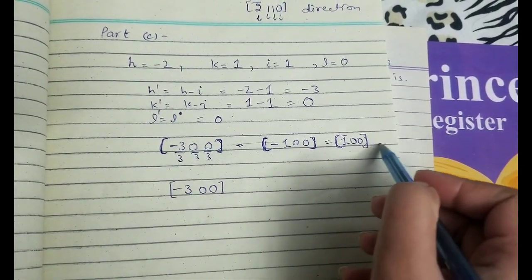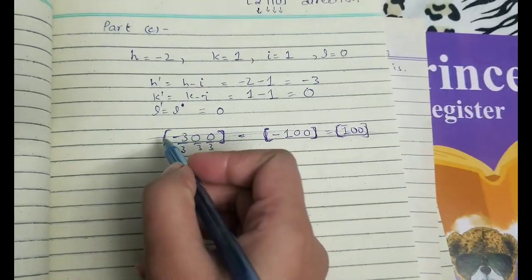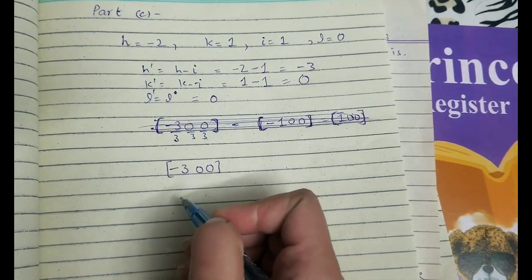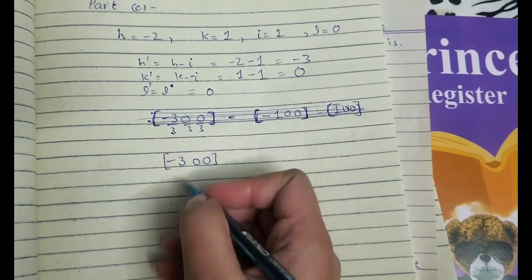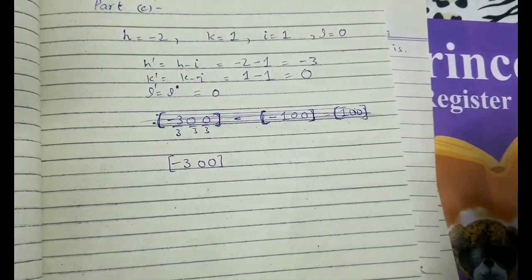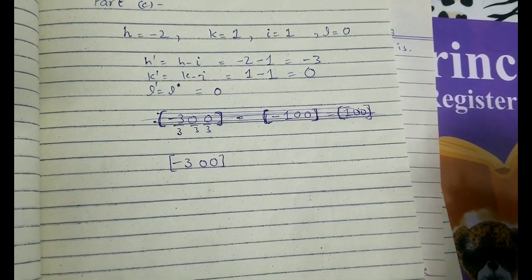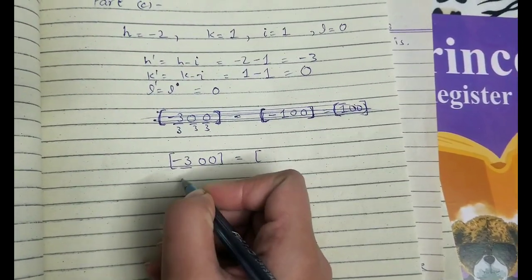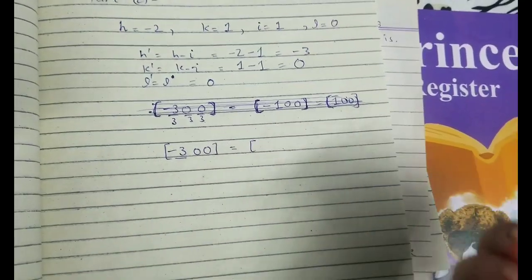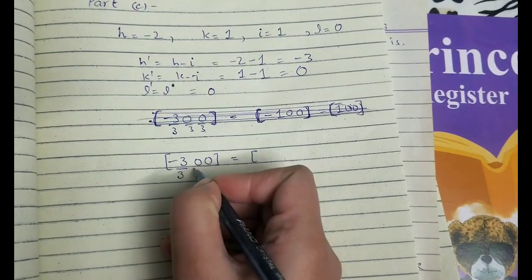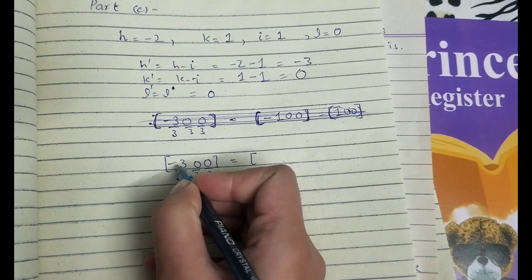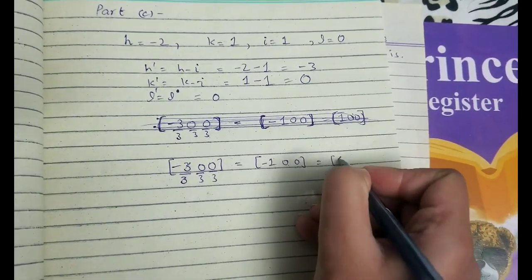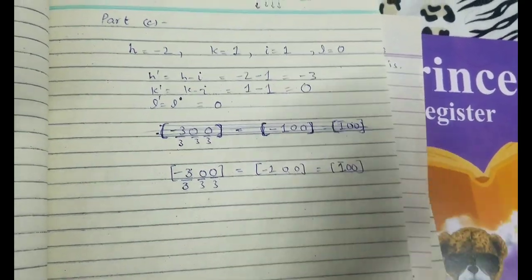In one case I just took round brackets, so I cut that part of the video. We know that we can divide the Miller indices of a direction by a positive integer to reduce them to the lowest integers, and that integer should be positive. You cannot divide by a negative number. So we'll divide the three numbers by 3: -3 by 3 gives -1, then 0 and 0. We can write it as [1 bar 0 0]. So this is the direction.